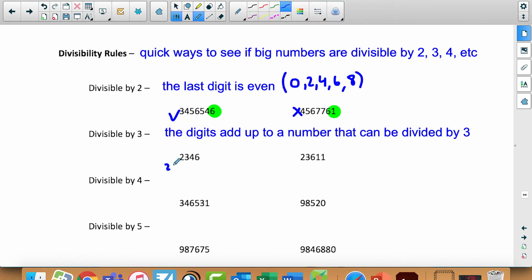So what you do to see if it's divisible by 3 is you add up all those numbers. You actually do 2 plus 3 plus 4 plus 6. And if you do that, you get 2 plus 3 is 5, plus 4 is 9, plus 6 is 15. And then you ask yourself, is that number 15 divisible by 3? And the answer is yes. So the whole number is divisible by 3. By the way, if you're not sure if 15 is divisible by 3, first of all, shame on you. But you could do the same thing again. You could add again. 1 plus 5 equals 6. Is that divisible by 3? Yes, it is. So that works.